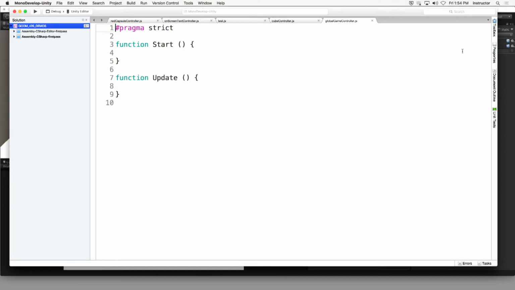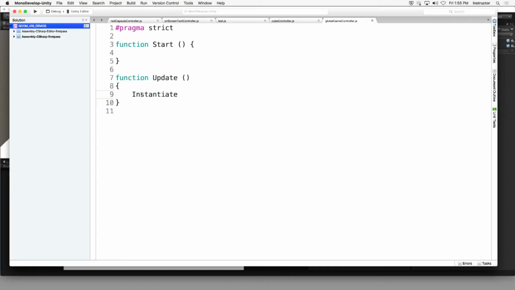Because, as I've said before, when it comes to programming, it's not about knowing every single command. It's not about knowing every single variable or argument or whatever. It's about knowing where to find that information, right? For me, I remembered from my experience here, the command that we're going to use is Instantiate. Okay? Make sure I'm spelling that right.